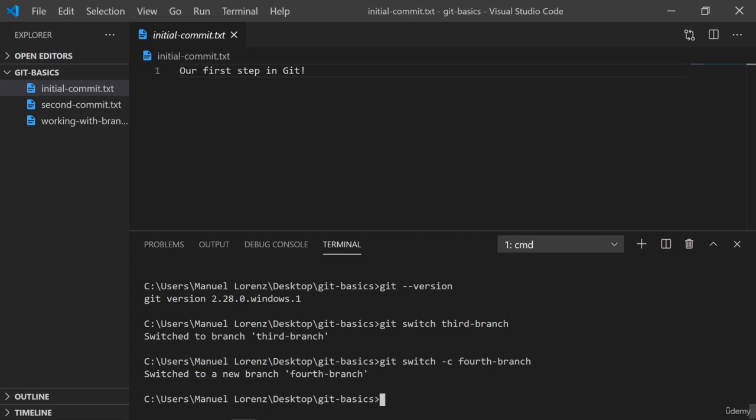With that, we learned a lot about commits and branches. What we didn't learn so far is how we can reverse our changes, because sometimes things go wrong, either in the working directory, in the staging area, or in an actual commit, or in a branch. And for all these cases, we have specific commands how to fix such problems. This is what we will explore as next steps in this course.